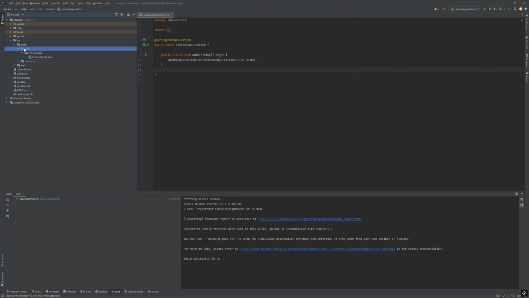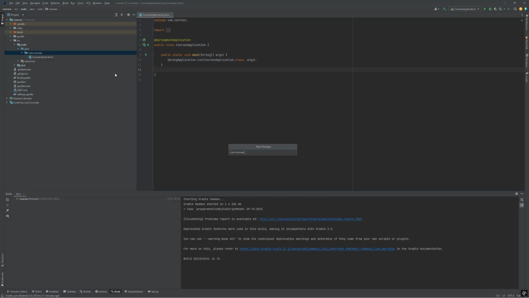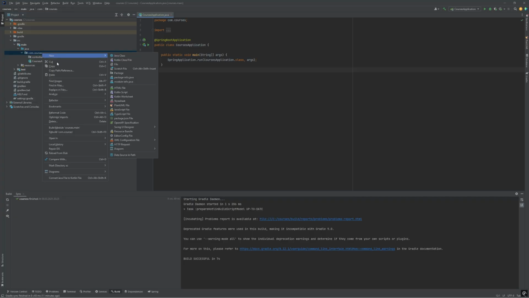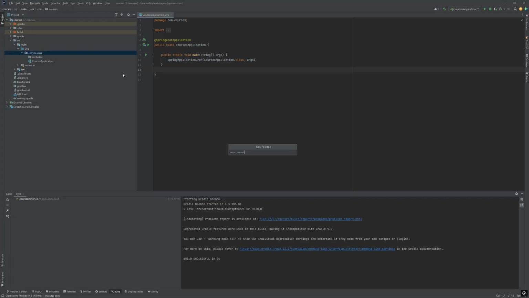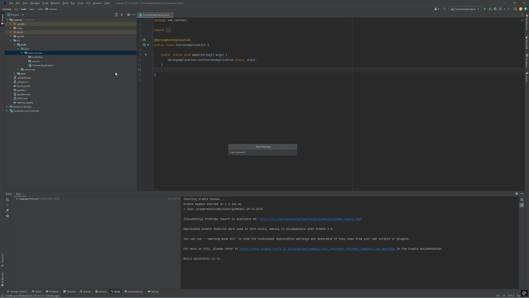Next, we will create the packages we need, which we will use later and talk about them. Controller package contains REST API controllers that handle incoming client requests. Service package contains business logic and interacts with the repository layer. Repository package contains Spring Data JPA repositories that interact with the database.